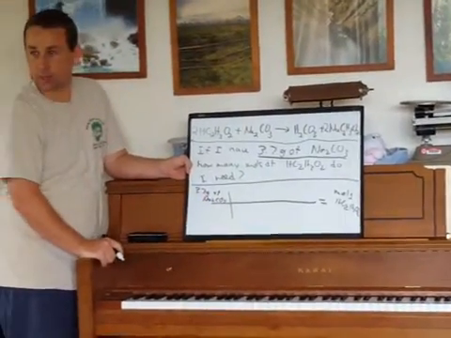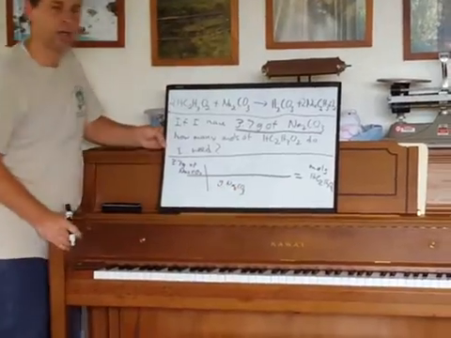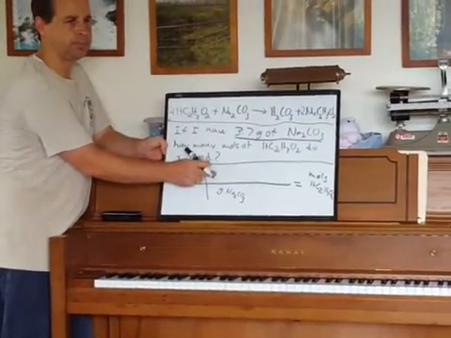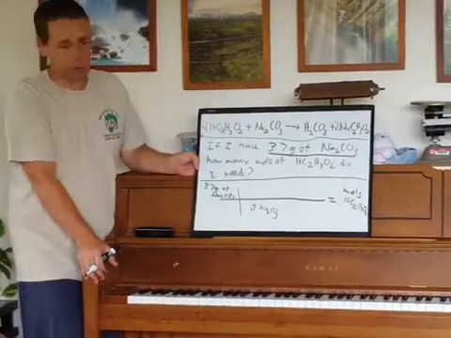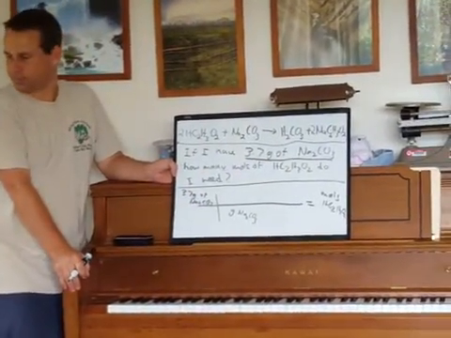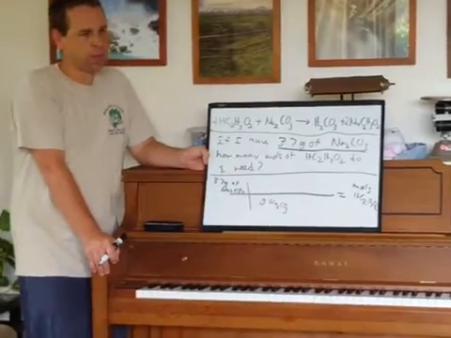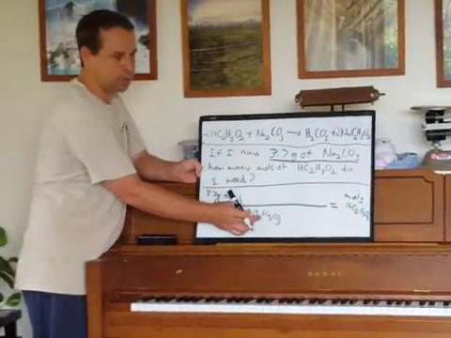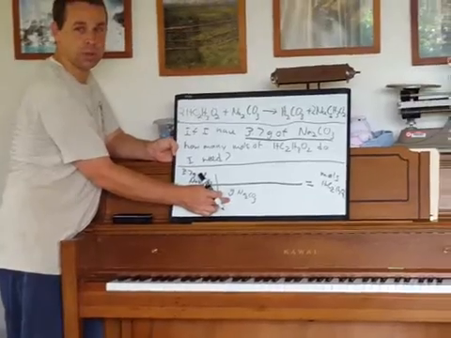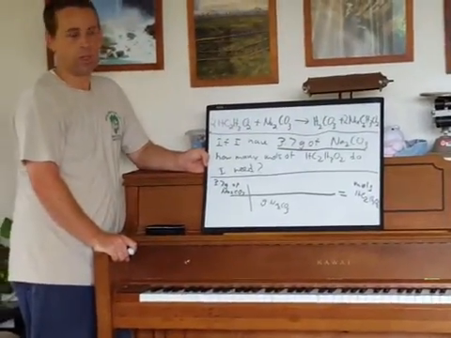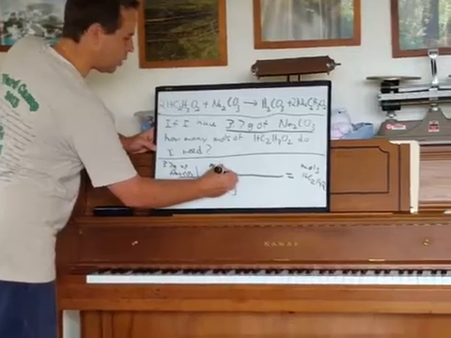Because the units need to cancel out. Grams is not what we want. Right. So grams of Na2CO3 goes down here. Now, what should go up here? Well, it should be moles of... but I don't know a relationship between the moles of this and grams of this. We have to first go to the land of the moles. We're on a journey here to solve this problem. How can I convert grams of Na2CO3 to moles of this? Well, first I have to know moles of Na2CO3. So it's going to go grams of Na2CO3 to moles of Na2CO3.